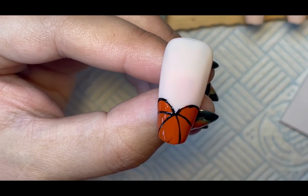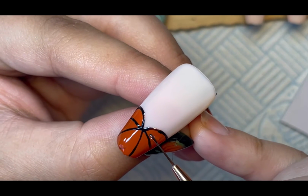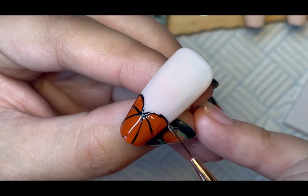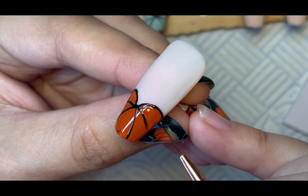Okay, so that's cured, and I have some top coat on my palette. And not on the black lines, but on the orange segments, I am filling those in with some top coat.